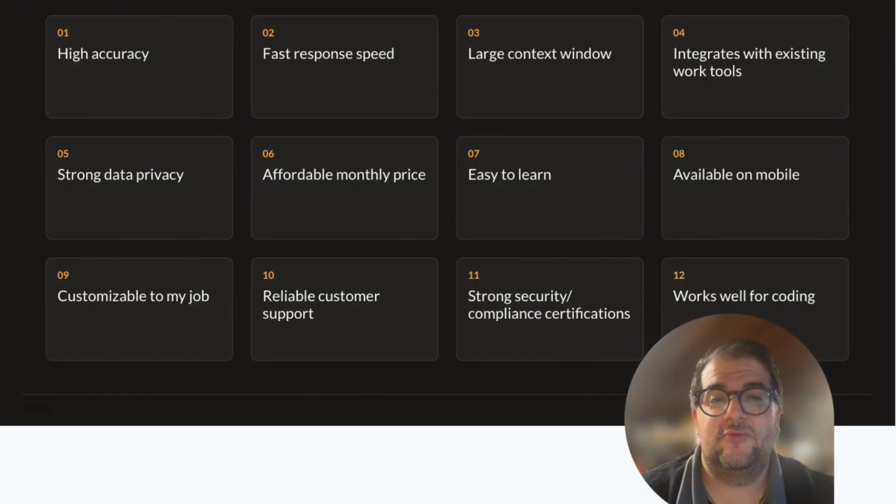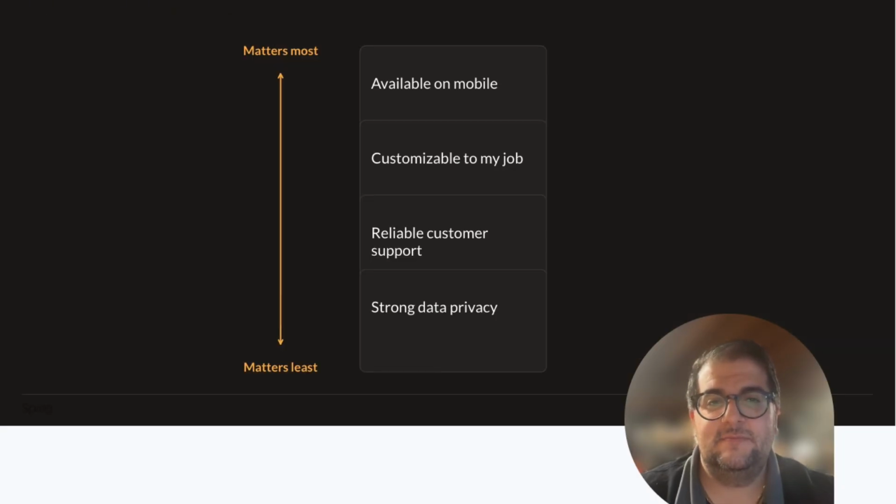Asking users to rank 12 items is very tedious, and if they rate each one individually, the ratings tend to cluster together, making a final decision difficult. Instead, MaxDiff shows people a handful of features at once and forces a choice. Which one matters most? Which one matters least? Repeat that several times and you get a forced choice ranking of your whole list.